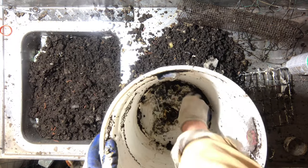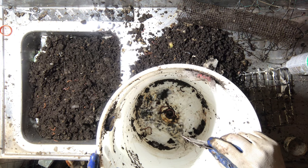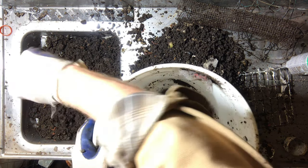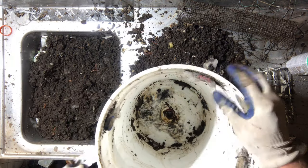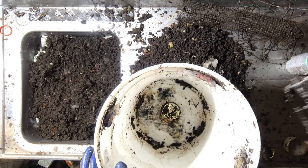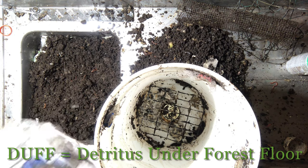I hope I'm not moving too fast but my phone has very little storage. We're at 17 minutes. This is going to be long - it's for the die-hard vermiculturist interested in fermenting to see exactly what you have to do. This is it - you tell me, is it easier than a continuous flow bin? There are pros and cons with each and there's no reason why we can't do all of this. I notice I haven't put any duff in any of these yet - I don't have any duff with me down here.